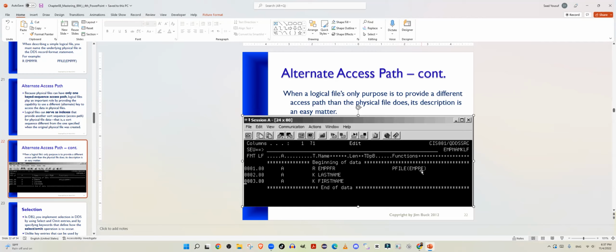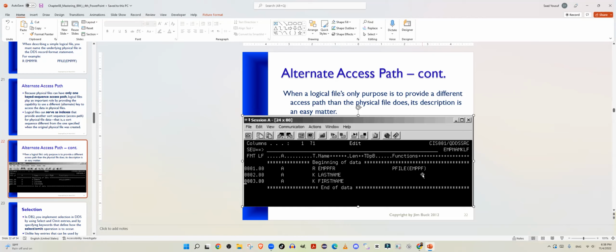Now comes the question, why in the world would you create such a logical file? Let's say the physical file was indexed on employee ID. And now a request comes in that we want you to create a physical file where last name and first name should be the matter of search. You should index on the last name and first name.